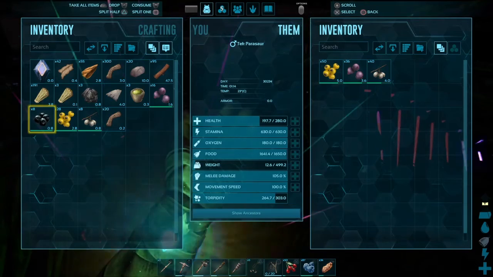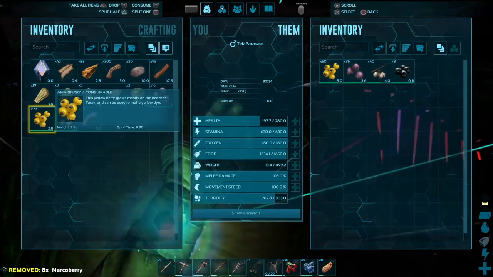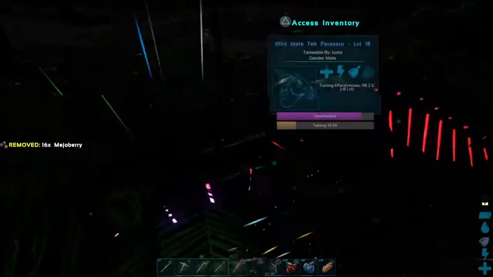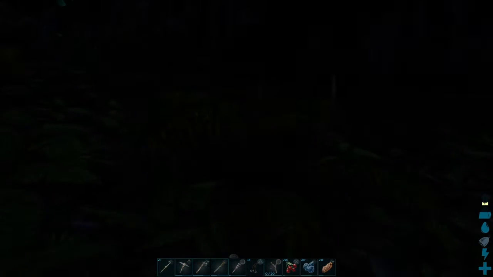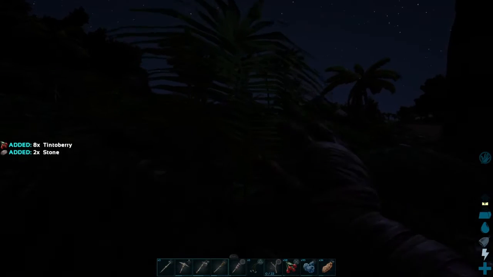And we're just gonna fill them up on berries. Let's put, I guess I could put some narco berries in too, because I think that slows down him waking back up. Let's just give him a bunch of berries. Okay, he's at 20%. And we're gonna have our first tame, probably.